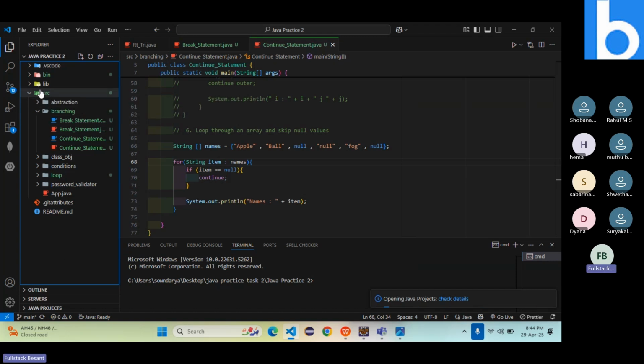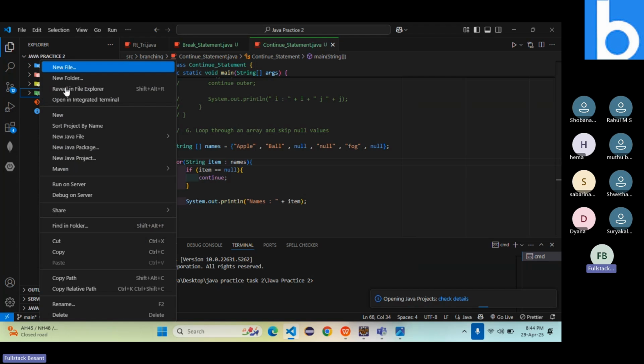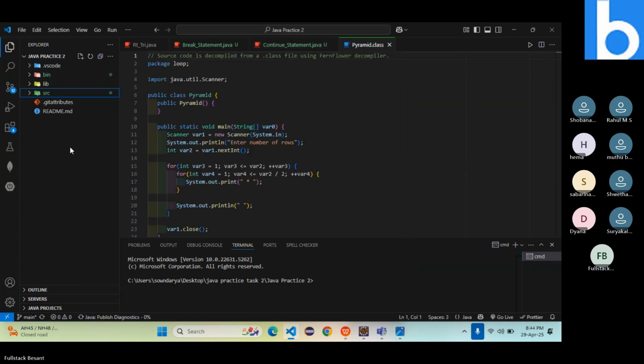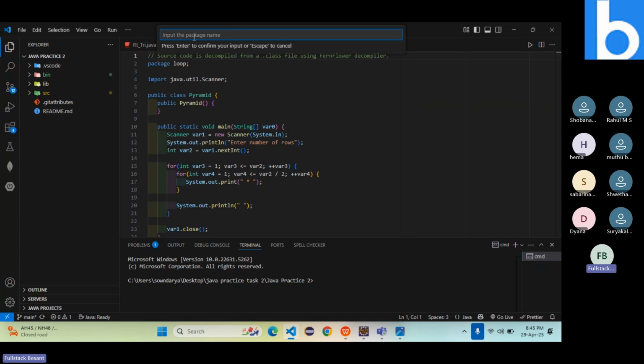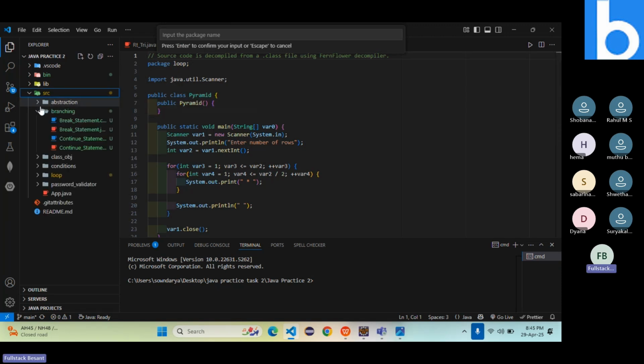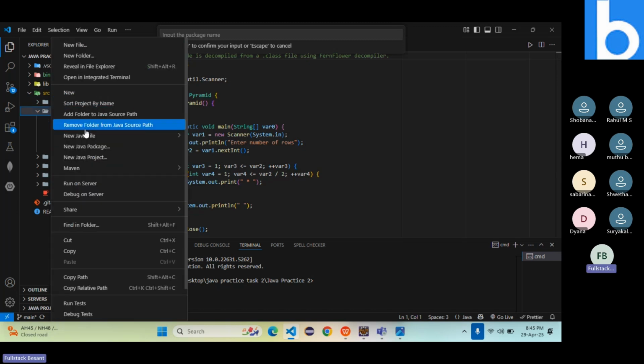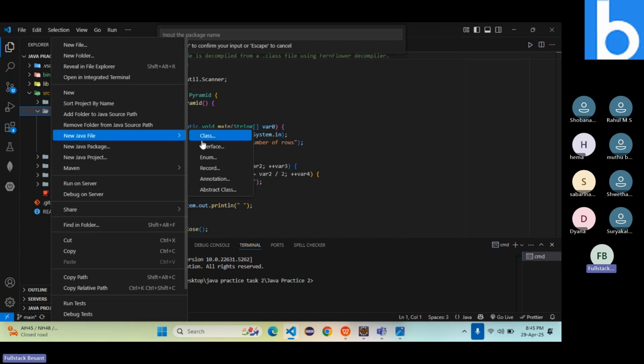Just right click your SRC folder and then New Java Package, and there it will ask for your package name. So we can enter the package name. Later, inside this package, if I want to create a class, just right click the package and then click New Java File, and then we can create a class.